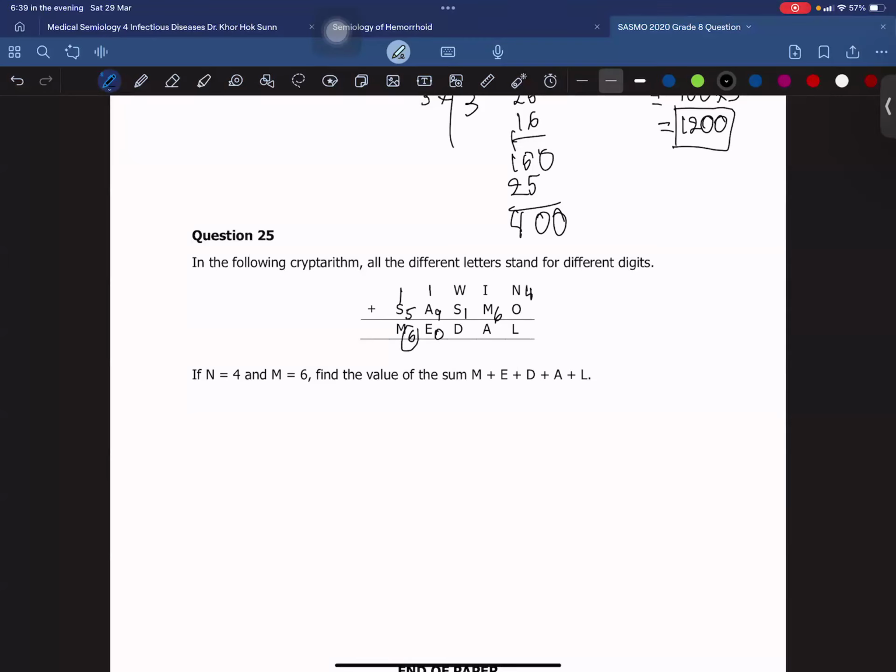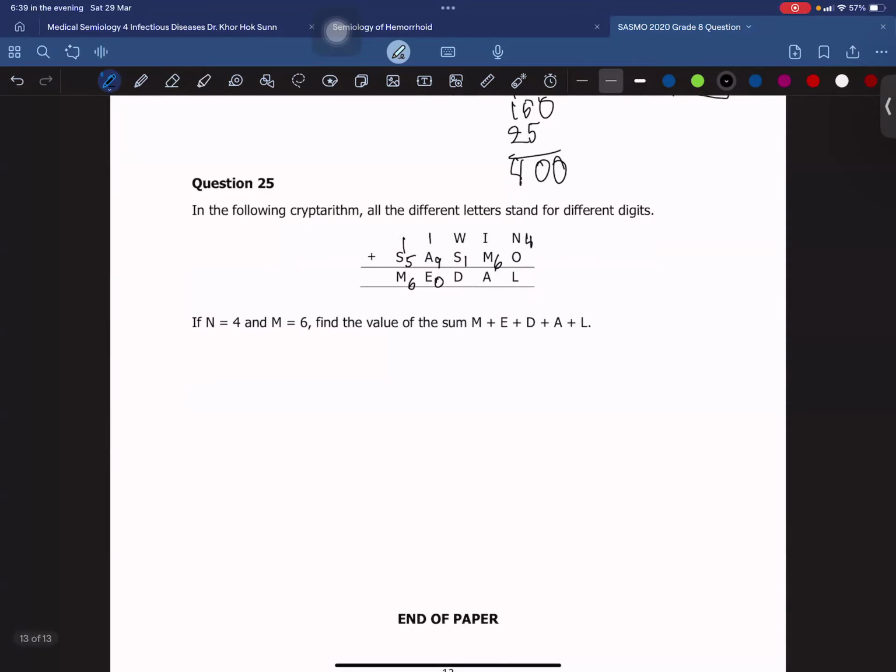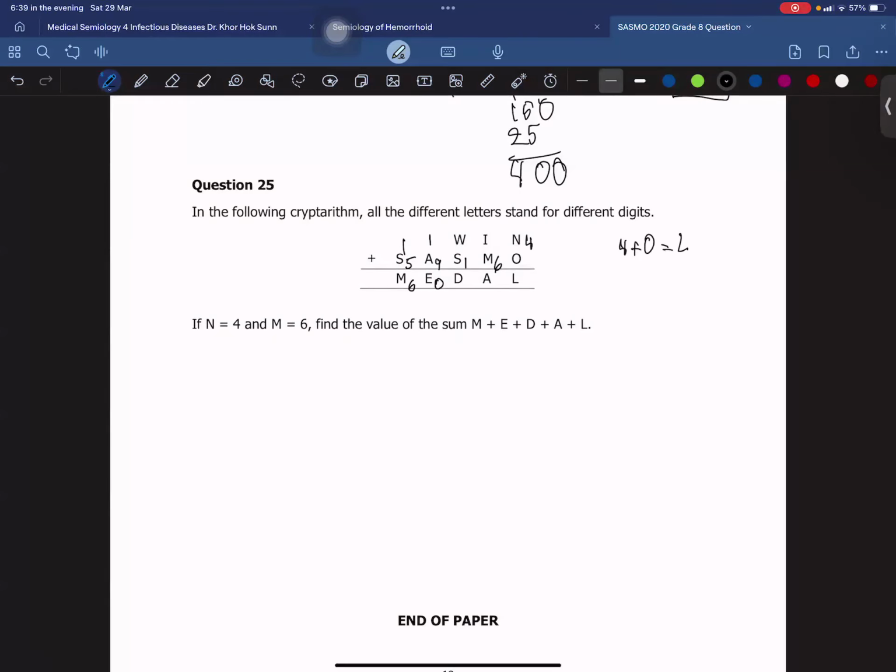As we can see in here, m is 6, so when there is a carry over here, it's gonna be 6 when it's carry one. Yeah, you're smart, you got it correctly, and 5 plus 1 is gonna be 6, exactly the same. So 4 plus o equals l, and what do we have next? This thing is 9, this thing is 1, no, it's 5, my bad, 5.